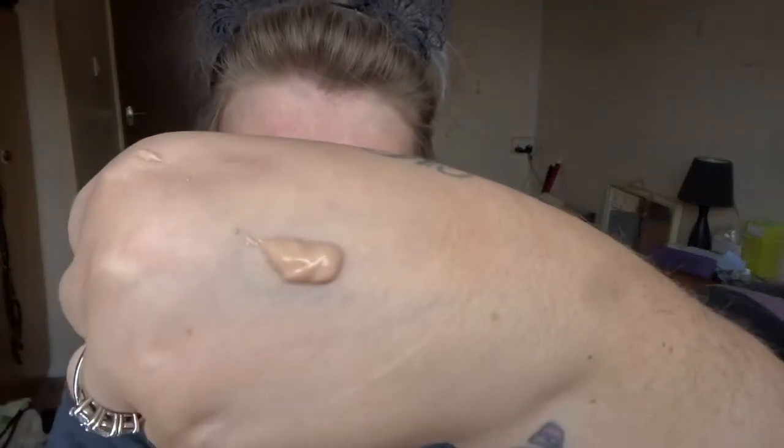It's very, very liquidy, so I'm just going to start with a little amount. That's what it looks like on my skin. It's a really good colour. I'm just going to pop it on with my finger first. I don't know how it's going to come out. Fingers crossed. I've got high hopes for this. I do.